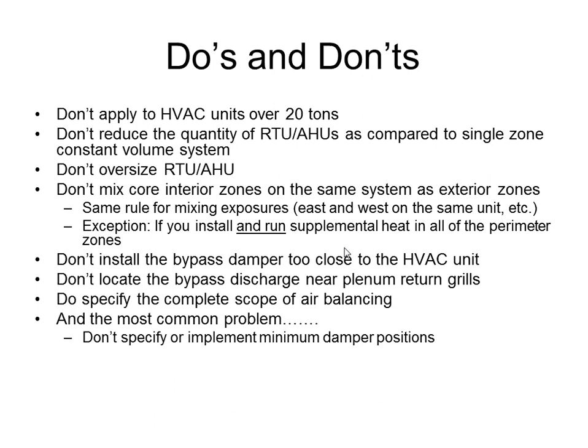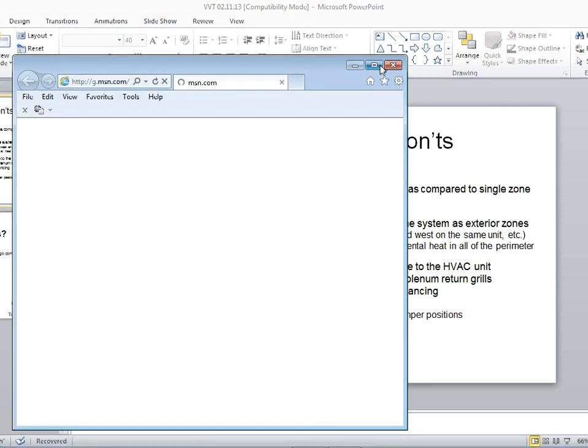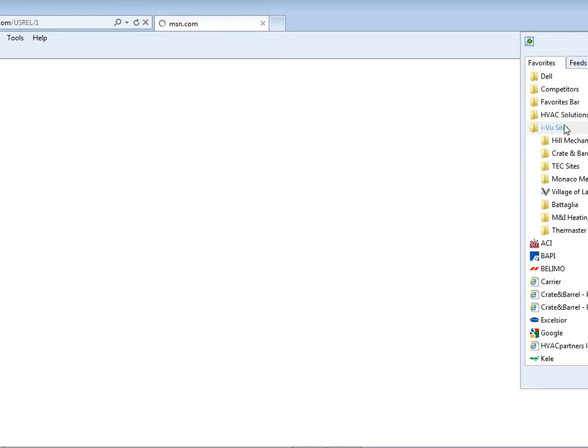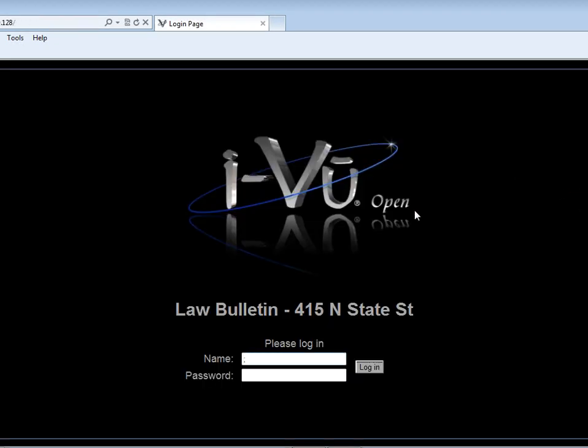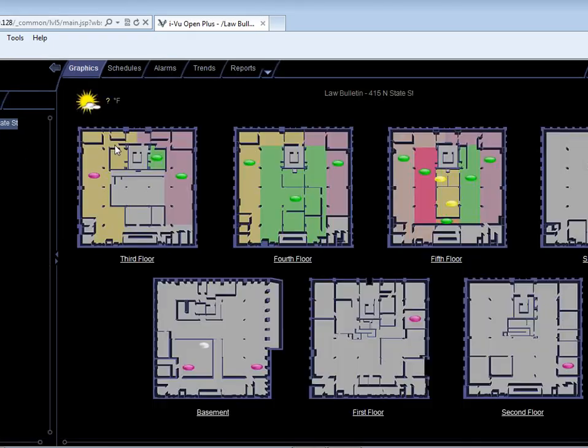So, real quick before I get to your questions, I'm just going to show you one of Carrier's VVT systems that we put in. The system is called iView, and it is a web-based system where I think there's 7 floors of control that we provided, and I think there's about 14 zones of VVT here. So this is actually an application where we did VVT with a VFD because we had chilled water and hot water control. So this is a Carrier iView web interface. This is kind of just the general look of it.